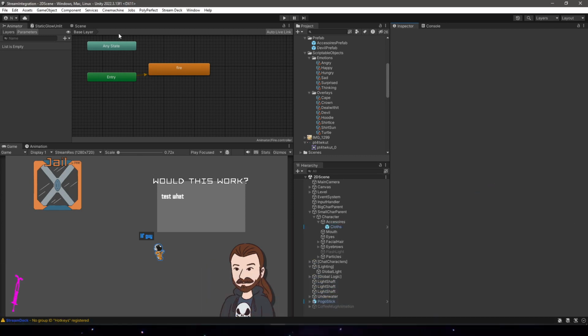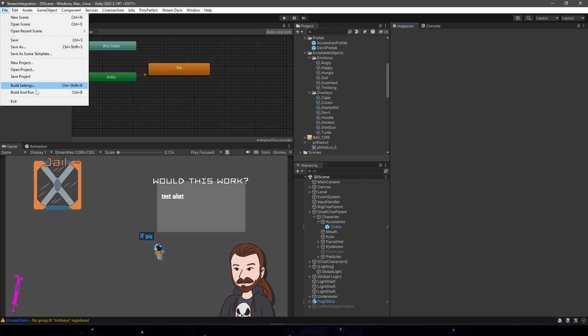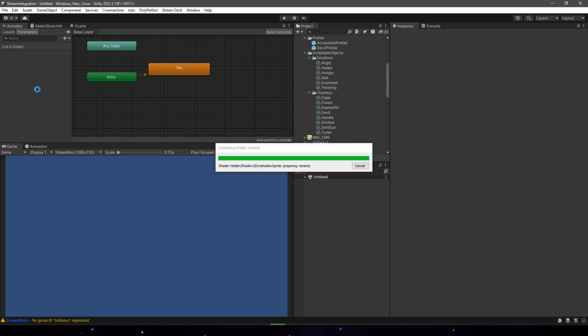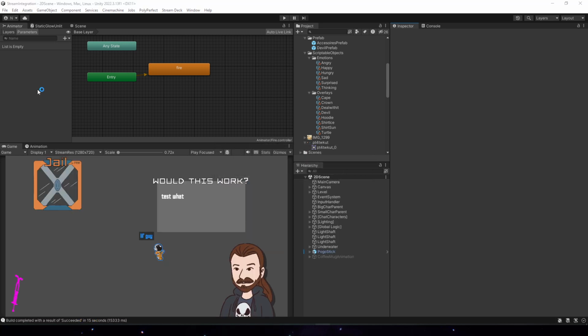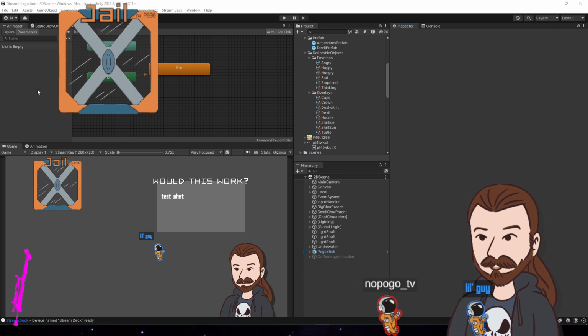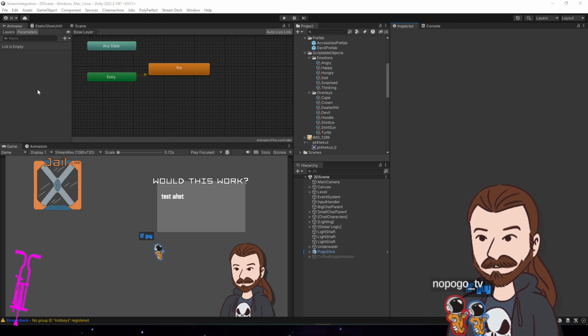Okay, hang on. We'll build and run. We'll build a new version. One version is definitely enough, if not too much. Gotta be honest, embarrassing. Okay, let's see. I love how it never shows the Unity logo. There we go. Okay, everything fixed. Let's toggle the jail. We're no longer wobbly. There we go. We can work with this.